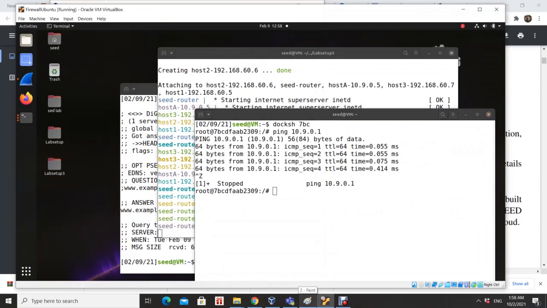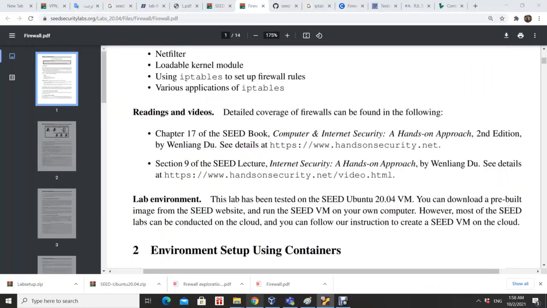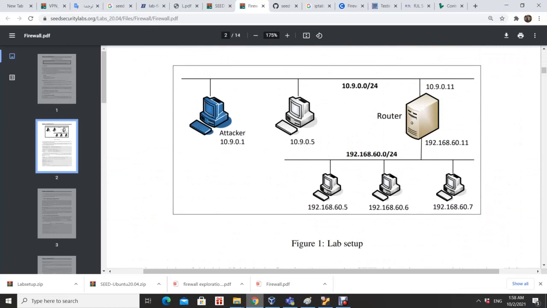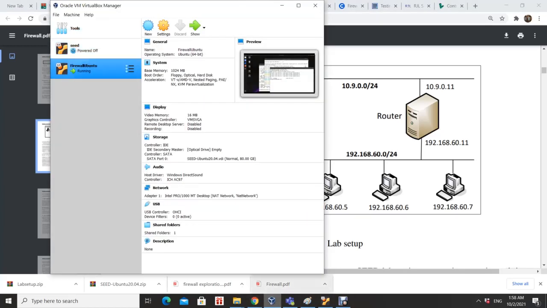Here is the virtual machine, and we need to install the required network topology to execute this lab, as given here. To set up the environment using the Dockerfile, we can use only one virtual machine image.